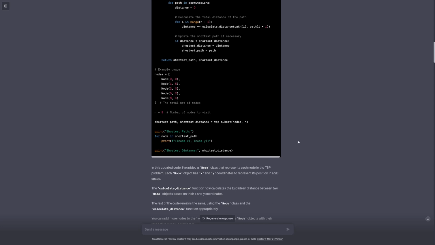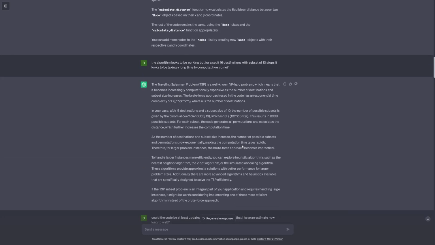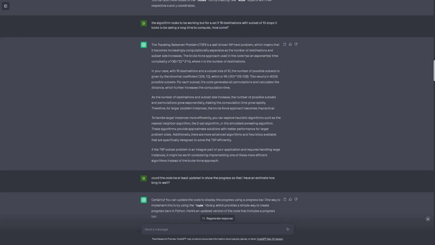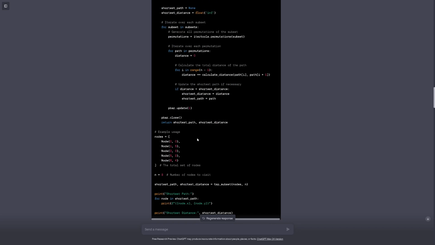the coordinates from the actual game, I'll show you later how I did that, it was taking a long time, and I wasn't sure if it's working or not, so I asked it why it's taking so long, and it explained to me how the permutations there work.